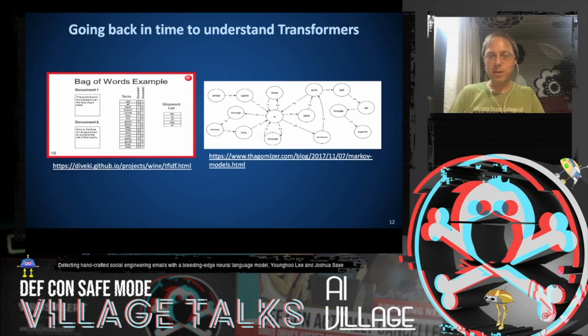You can also train machine learning models on your document corpus to, say, classify news articles as about sports or politics. But what you've done in the first step of these models is drop out sequence information. So you've forgotten about which words come in which order in the document, and you've just represented your document as a bag of words, which is a useful simplifying assumption, and it's one that we still use today in some of the modeling we do in my research group at Sophos. But it throws out a ton of information that transformers and more modern models don't throw out.